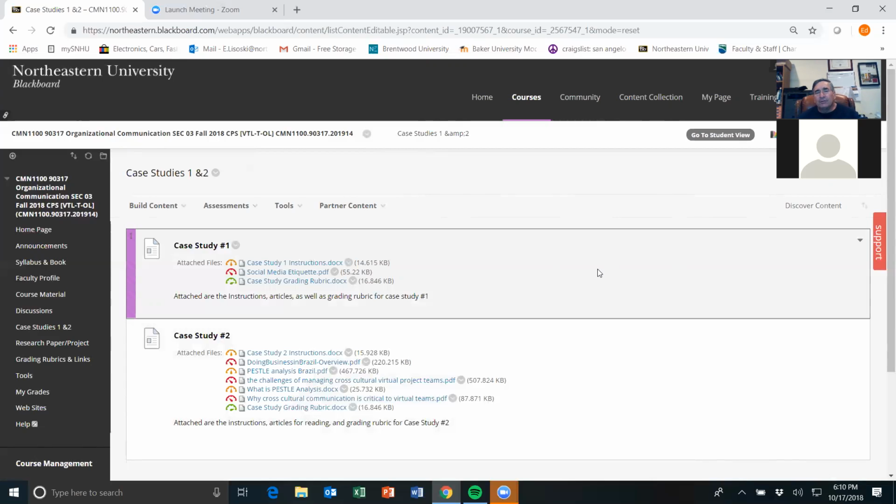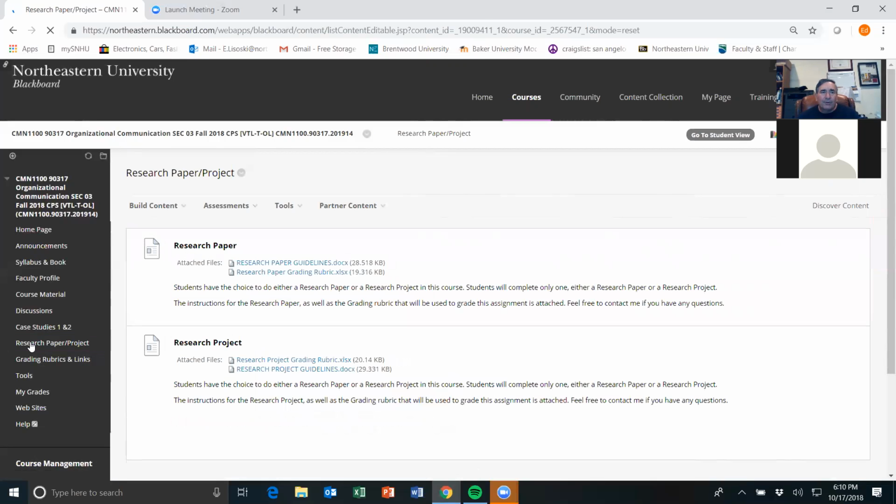Only thing you'll need to do is find a few additional scholarly references that you would use to support your paper in addition to those that I've provided. The course does require a research paper or a research project, not both, just one. A research paper is what it sounds like. It's a standard academic paper that you would do some individual research on. The research project, again, involves you selecting a topic of your choice. Difference is you would present the final format in a PowerPoint or Prezi format versus a written format.